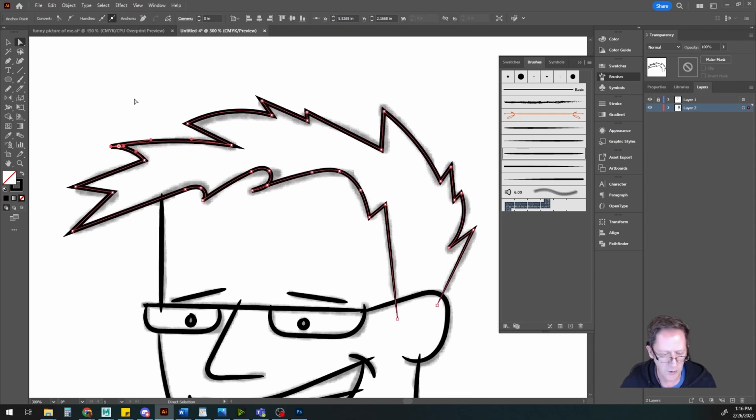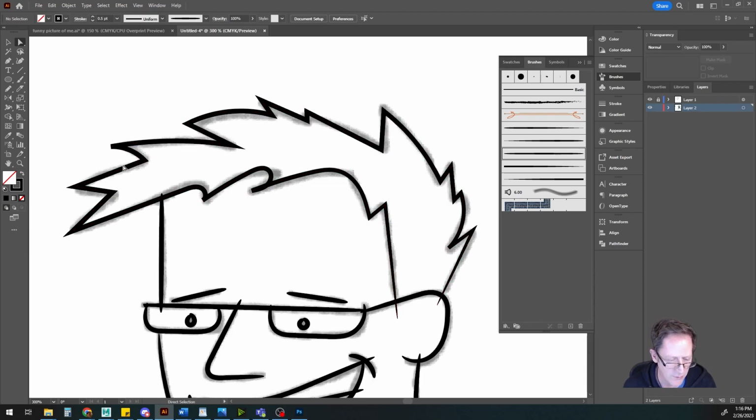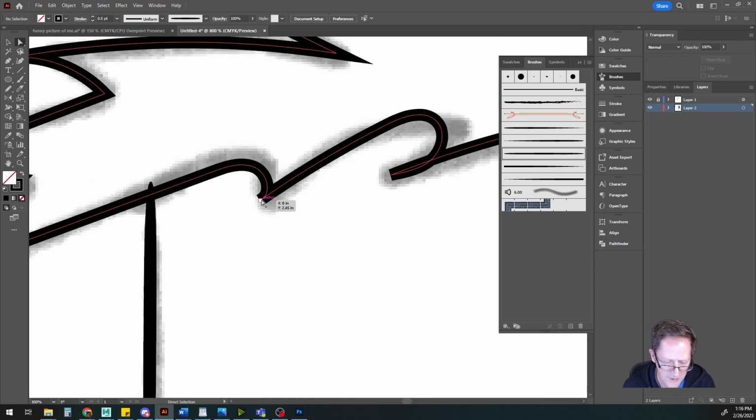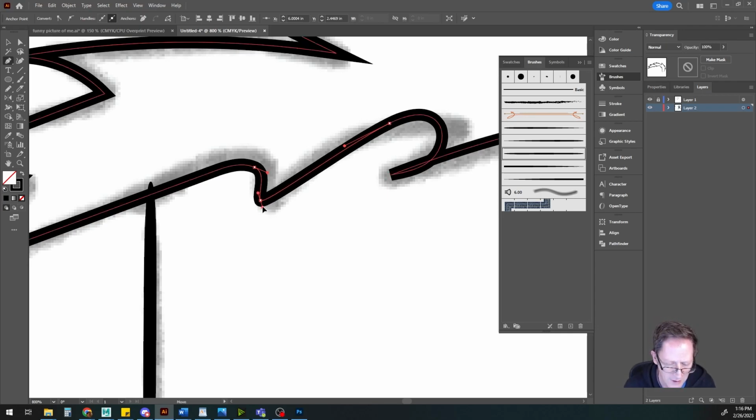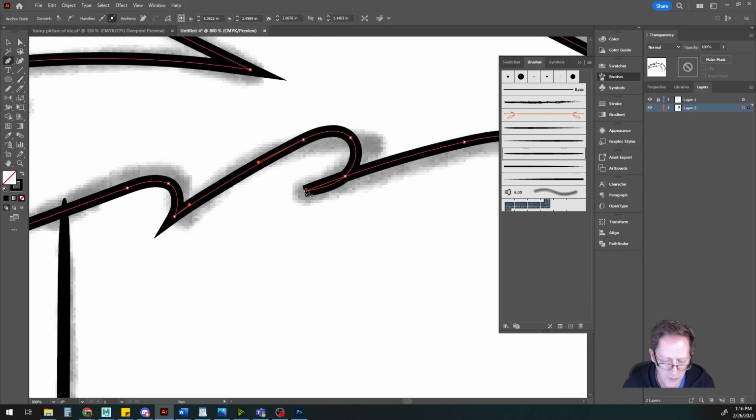So some of these you'll notice have these nice little pointy lines, and some of them don't. Some of them are like this over here, and I've never really known exactly why this is, but you can finagle this to work better to the way that you want it. Often I find I have to go in to smooth these guys out, and then I go over here, and then if I go over here I can bring that point back.